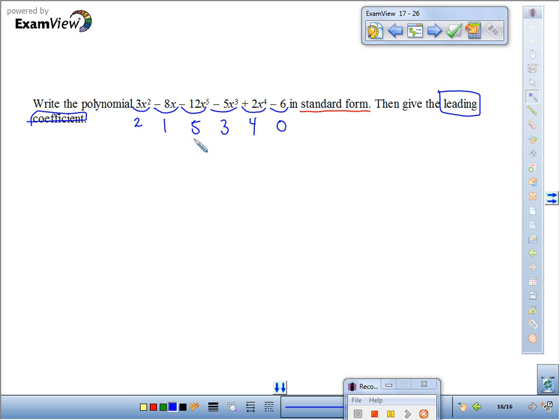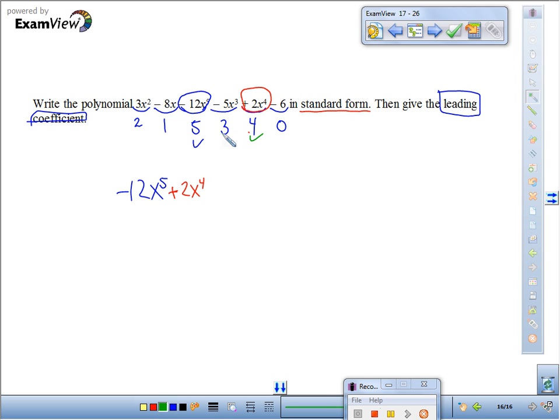Now that we know the degrees, I'm going to circle the highest degree, this one. So I'm going to circle the term that corresponds to that, including the sign to the left of the number. So I write that one first, negative 12x to the 5th. What's the next one down after that? The 4. I'm going to circle the entire term, including that symbol in front of it. So that's plus 2x to the 4th.